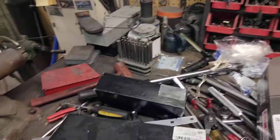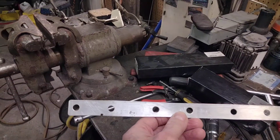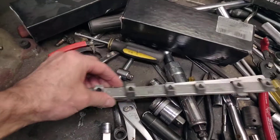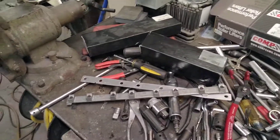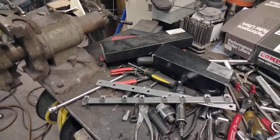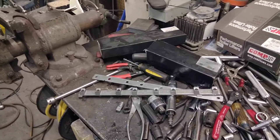I swapped those in just to see if getting longer pushrods would help the situation, but the engine would not run with the 7 inch 420s. So I made shims — this one here is a 40 thousandth shim. These engines have a removable pedestal on the heads and you can just shim that up, put the shim underneath. I ended up putting a 30 thousandth shim under it and then the engine ran fine. That told me that was the longest pushrod length the engine would tolerate and still run. So I know the noise is not coming from excessive lash — that's been ruled out.